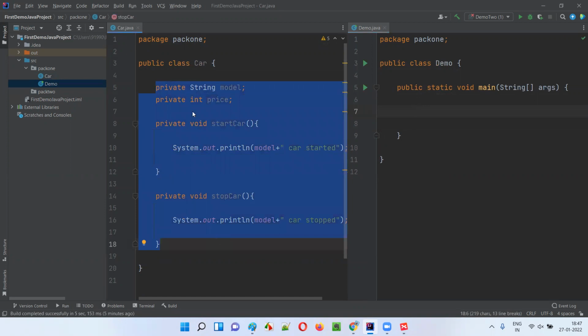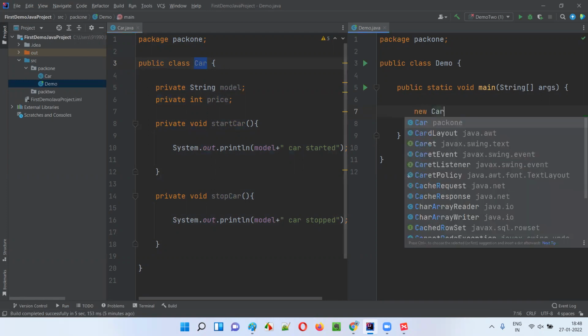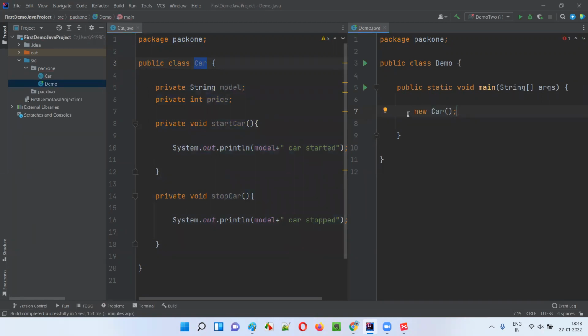So we can simply create an object, there's no restriction because public means you can access. Car c is equal to new Car. Fine.